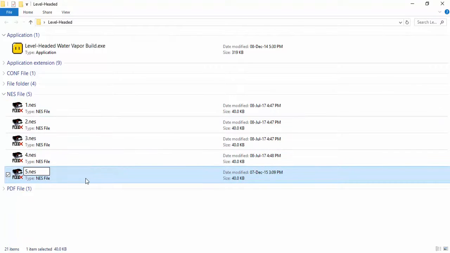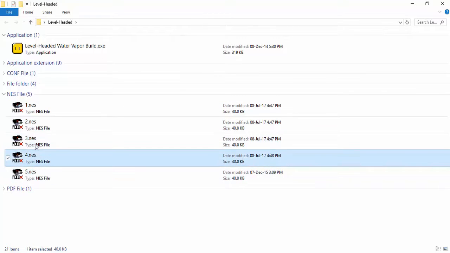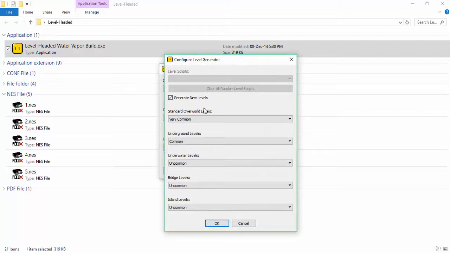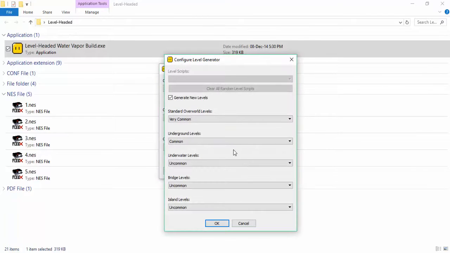So these are randomized levels. I've messed with the configuration on a lot of these, so one has more war levels than the other. I think one I've set to 2 worlds. Basically, you set a plugin, you set a level thing, and then you can configure all of your levels. So you can keep on generating games.